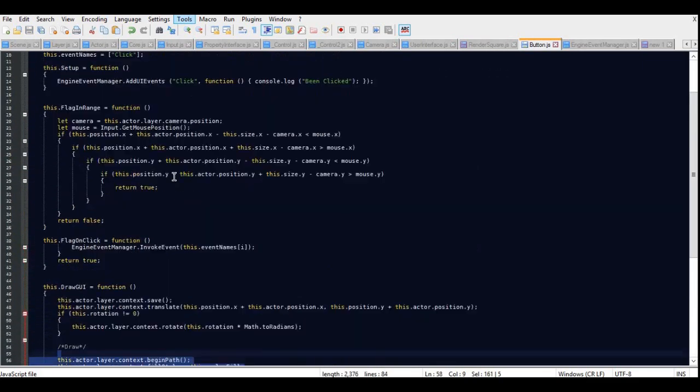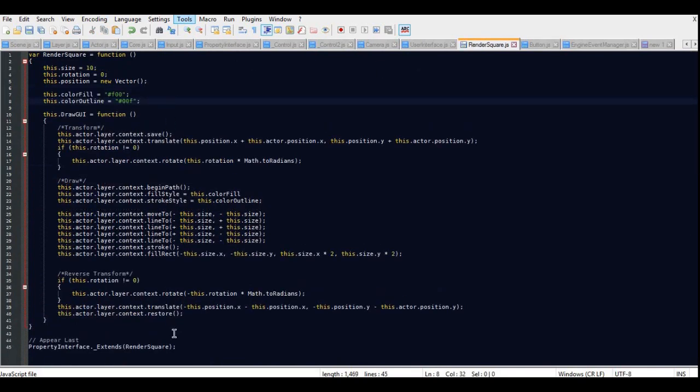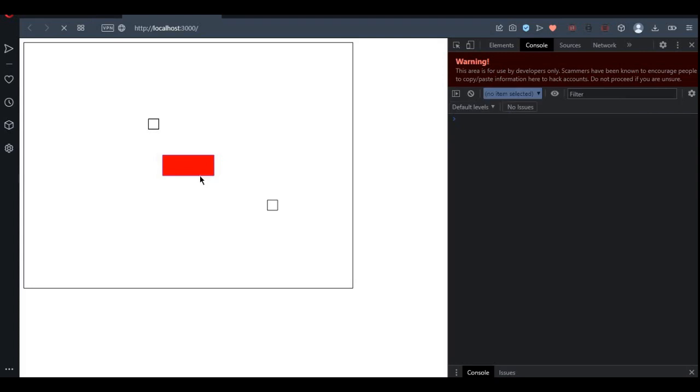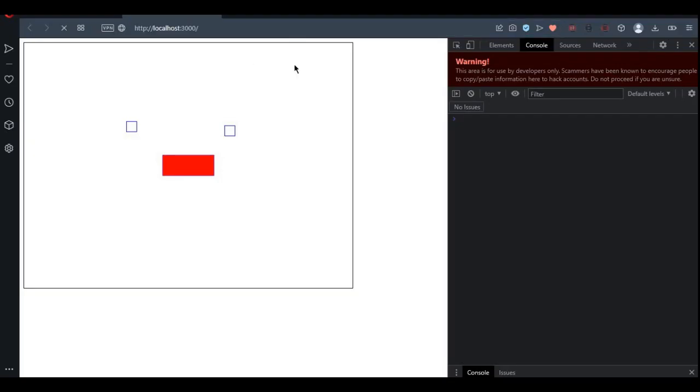Obviously I might have missed the fill rect, or it's because the size is, because it's a square, it doesn't have the two values, it only has the single value. There we go.